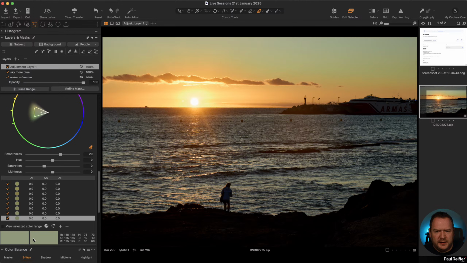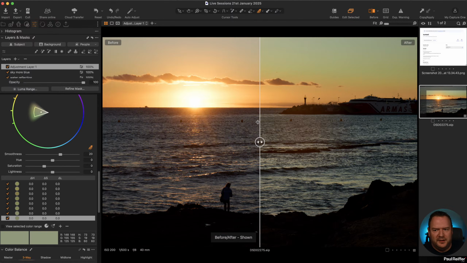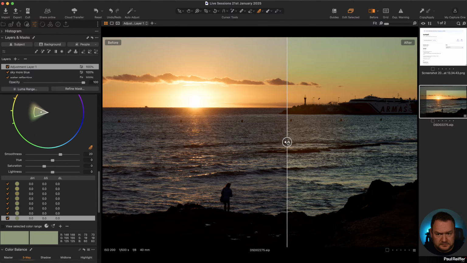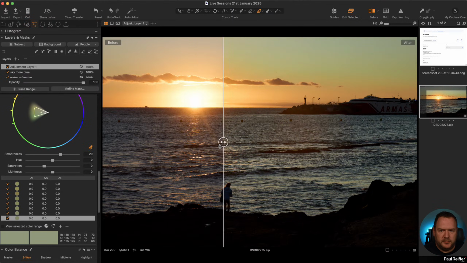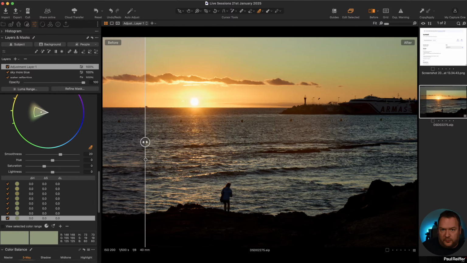And this color here, that's not a sky color. Just saying. I mean, yes, the sky could be green, but I think something else is going on at the point that that happens. And if I look at the original, before and after, or Y on the keyboard, that ain't green. So, yes, absolutely, we can use our raw processor to color correct, but I would hope that it corrects rather than puts in something that wasn't really right.